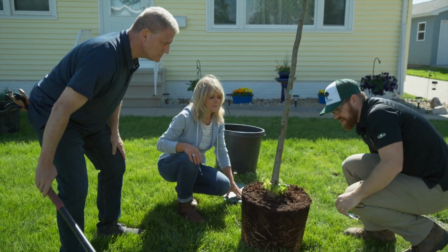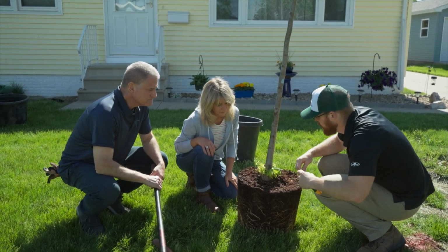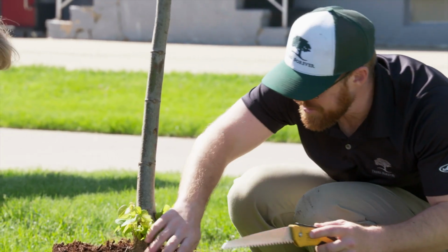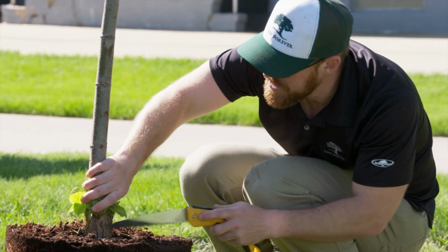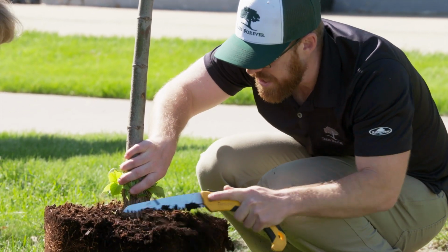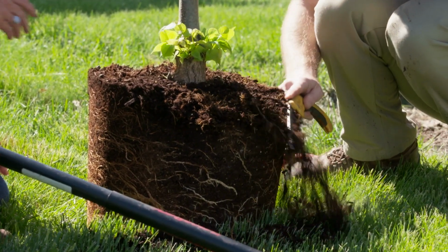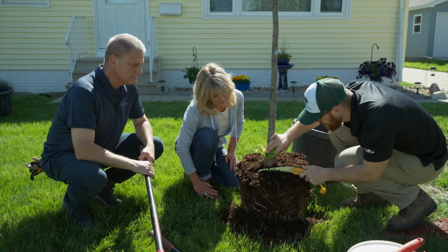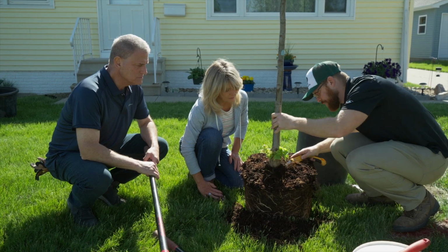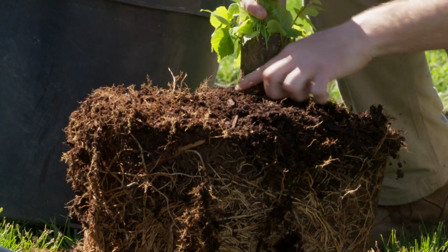And if you notice the trees that are around that have grown to old age, they all have a flare at the base. And this is made by the top root, and so that's what we want to find. Right now, it looks a little bit like a telephone pole coming out of the dirt, and we want to find that flare. So I'm going to gently start shaving away, and don't be afraid to be fairly aggressive at this stage. As long as you don't cut into that trunk, you're not going to hurt it. And what I'm looking for as I'm doing this is a root about the size of my pinky finger. You can start to see we've hit a root. It's fairly substantial, so I do think we're there.